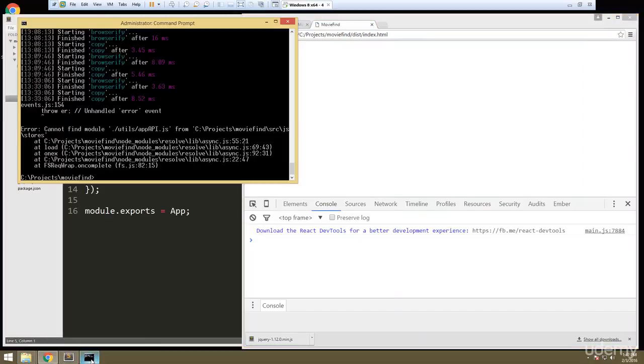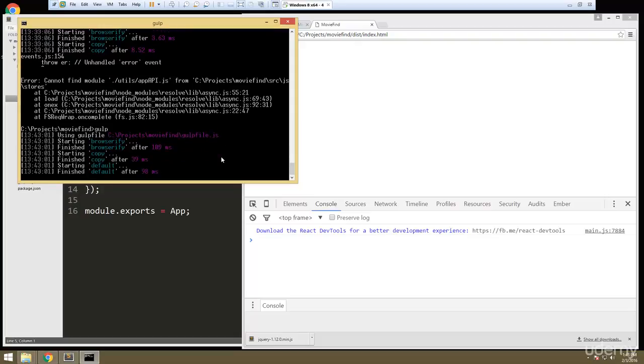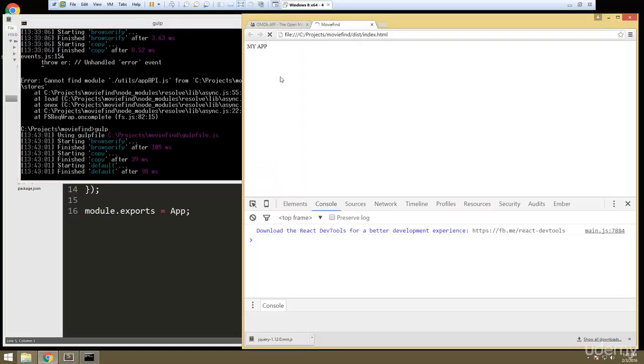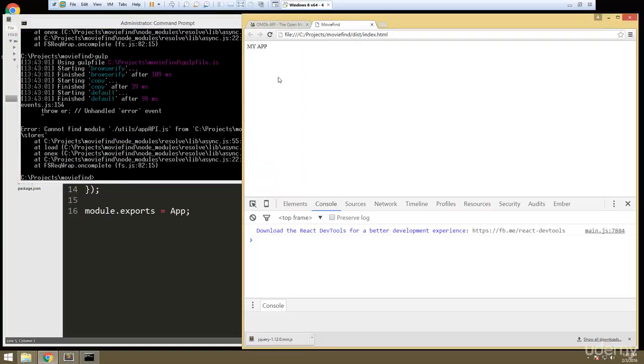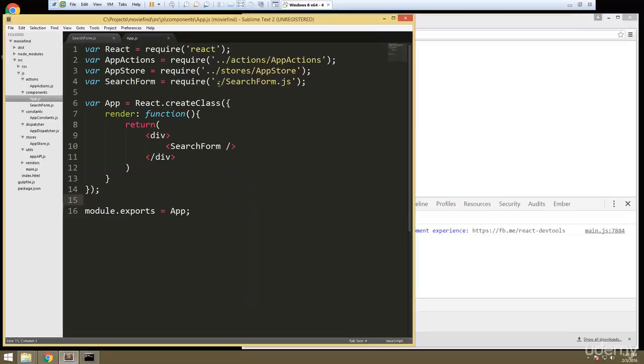Okay, that didn't update. Oh, we gotta run gulp again. Alright, so it looks like something is going on. Cannot find module appapi.js. Okay, where is that supposed to be coming from?